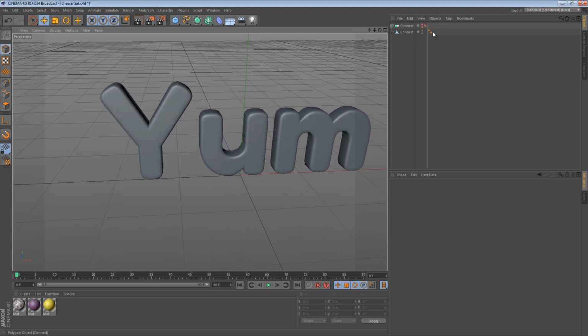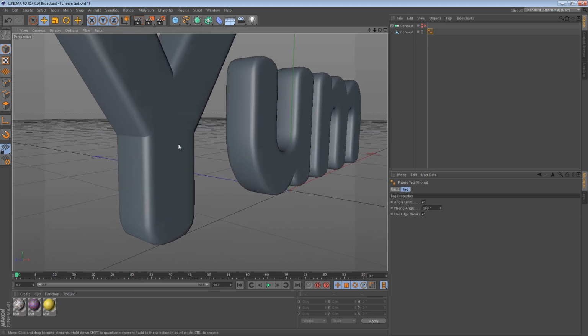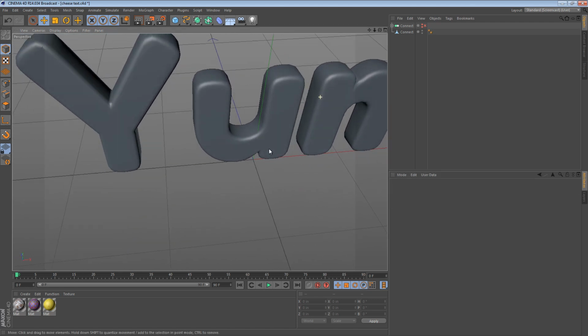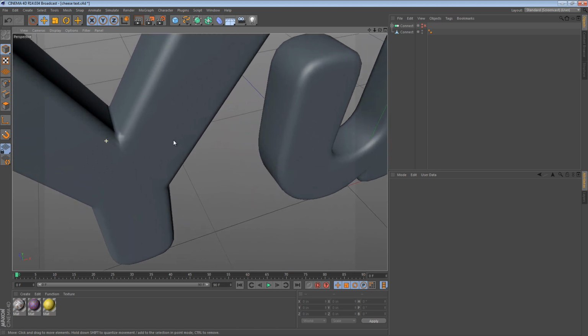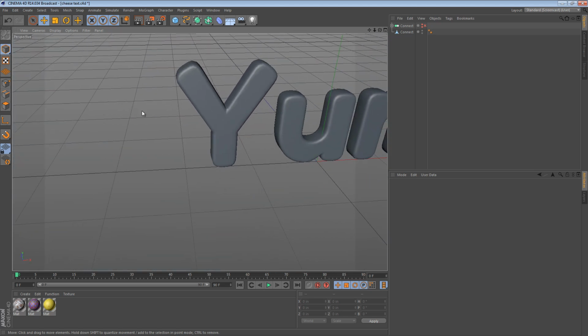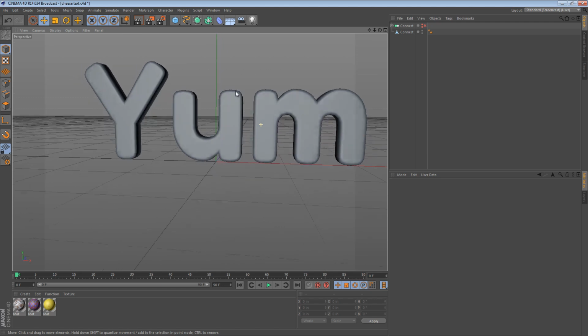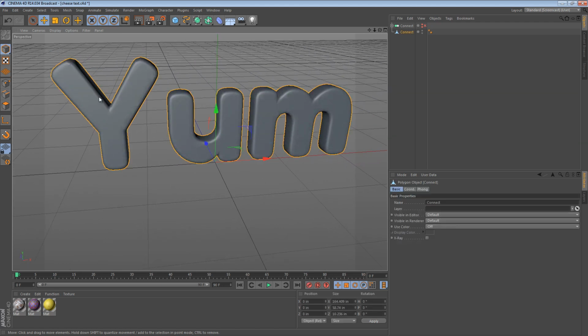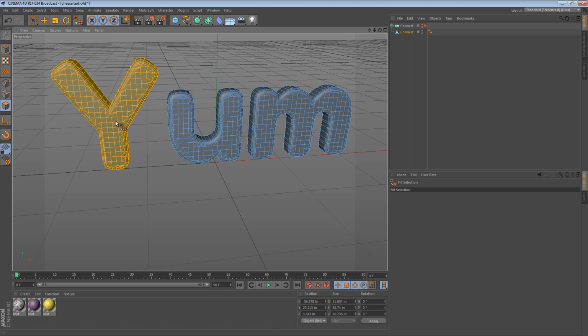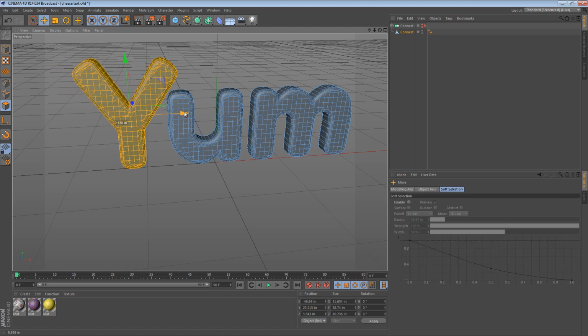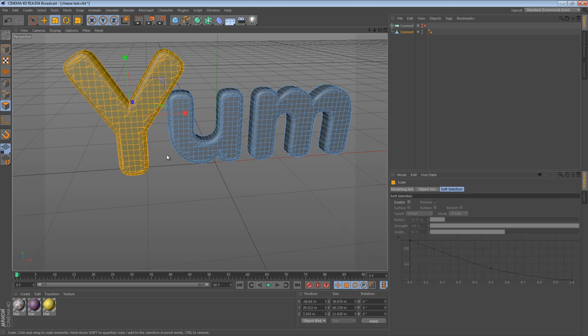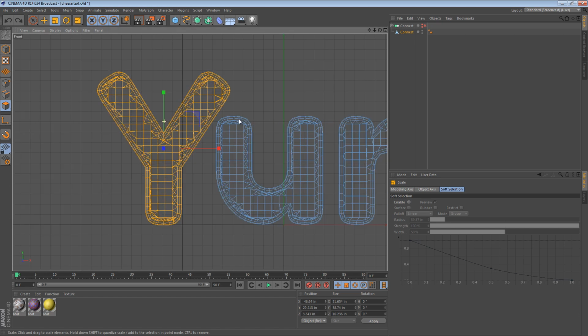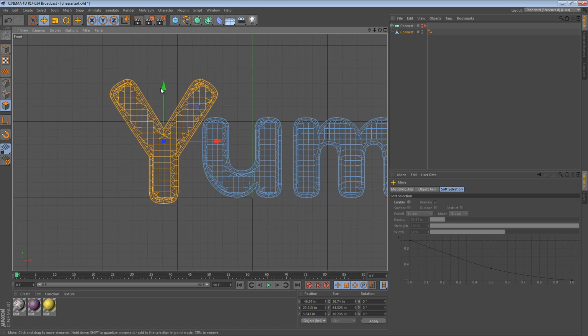Now I'm also going to tweak the Phong tag. Sometimes you get the Phong breaks. So I'm just going to uncheck use edge breaks, and I'm going to uncheck angle limit so that we force all surfaces to be smooth, even ones that maybe shouldn't, like the center of the Y. I'm still going to force it. So now we have this sort of yum text, and if you're a stickler for kerning, that was probably hurting your eyes for the last few minutes, but we can fix that. Nobody likes bad kerning.